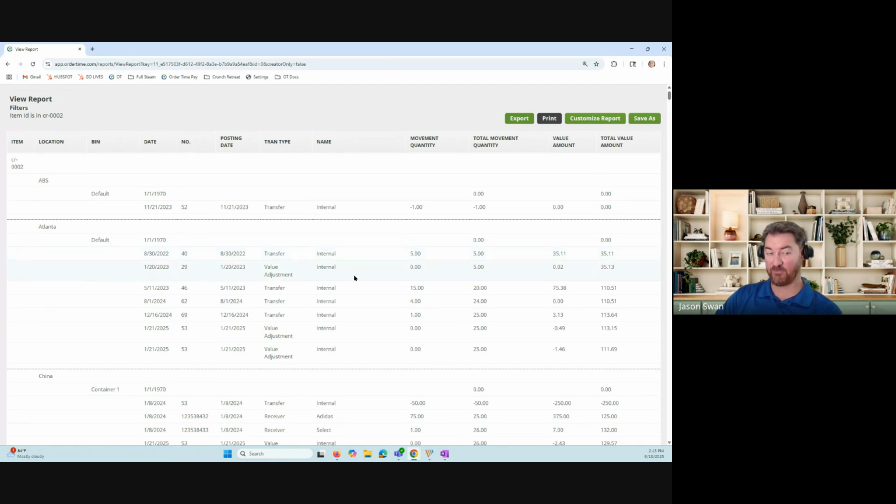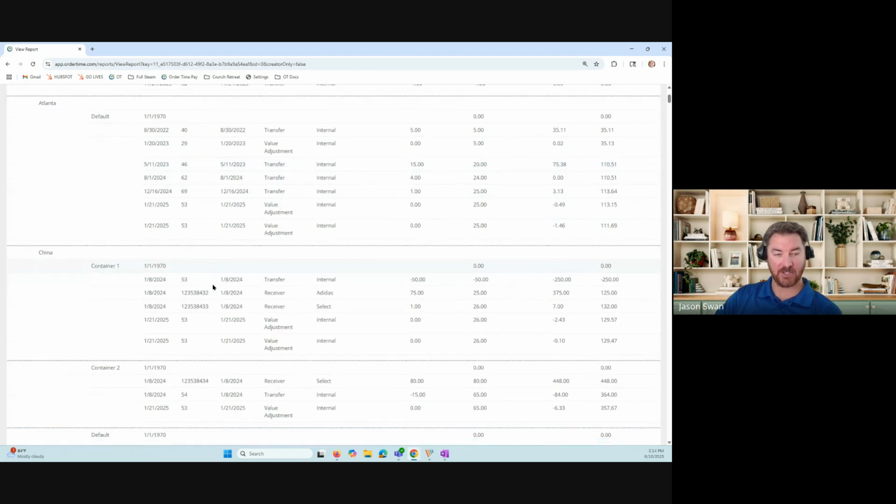You can see I performed a value adjustment to that inventory. Value adjustment number 29. I added next to nothing in value. I added no quantity, left my total quantity at 5, but I added 2 cents in value, which increased my overall value for that inventory. Again, you can see I transferred in more inventory. These are all transfers and value adjustments. Clearly a location I don't utilize.